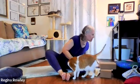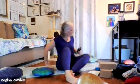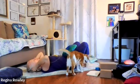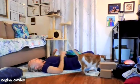And you could do this by taking the edge of a little pillow or blanket or even folded towels under the edge of your sitting bones. This ensures your pelvis tips forward. If that doesn't feel right and you'd rather go into recline, then keep your knees bent, roll the spine down, settle into your hips and shoulders. And then once you're settled in, take the soles of the feet together and the knees out wide.